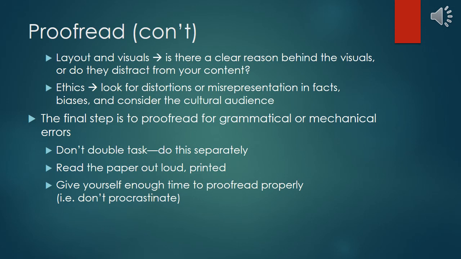The very last step should be to proofread for grammatical or mechanical errors. Don't think you can double task and do this at the same time as your other proofreading. It should be done separately and given your complete attention. Print out the paper and read it out loud. You'll be surprised at how many typos and awkward phrases you'll run across.